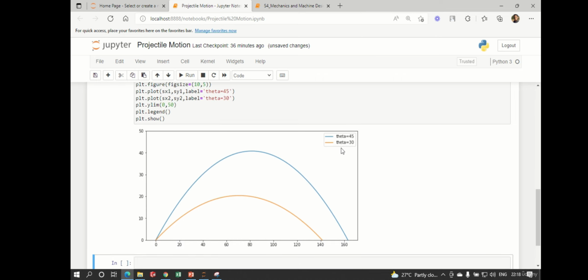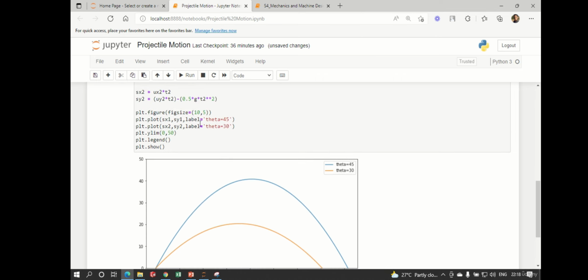So here we can add symbols as well. How can I do that? So let's see.